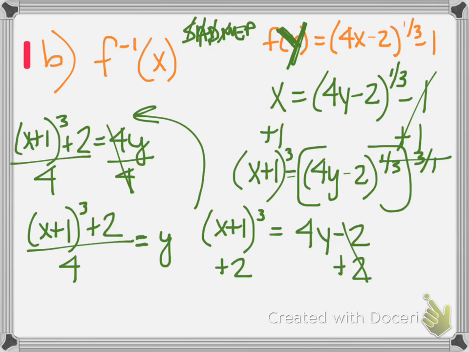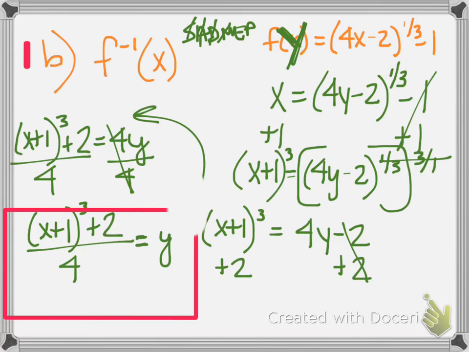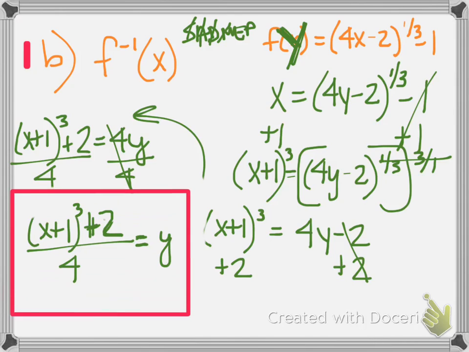So here is my inverse function that I just messed up by putting that box around it. Darn it. Okay, hold on. Let me fix it. Plus, this is to the 3rd power, 2. Okay, let me try my fancy box again. There we go. Okay, so that is our inverse function, and I can change the y to that f -1 of x to use the correct notation. So there is the inverse for B.